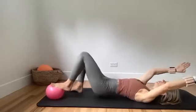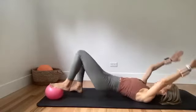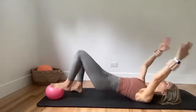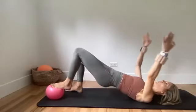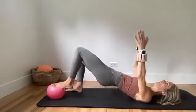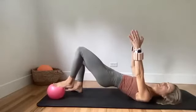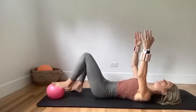Five, reach. Four more, reach. Three more, reach. Last two, reaching, exhale up. Last one, reaching, exhale up. Holding there, slowly roll all the way down, take a breath.